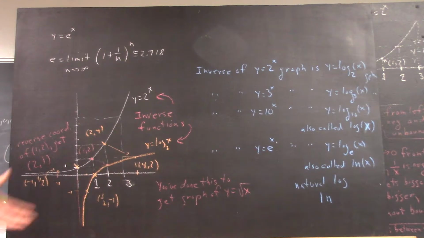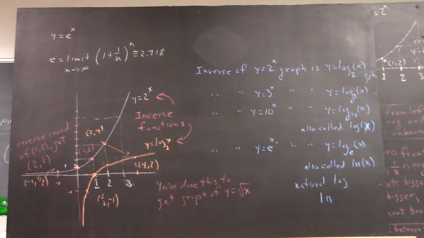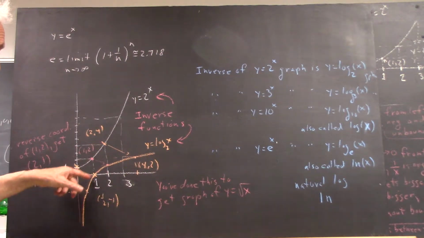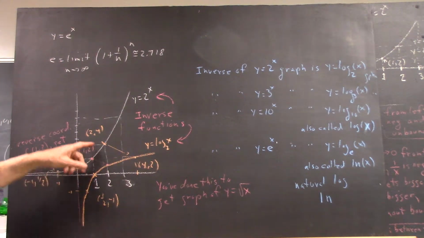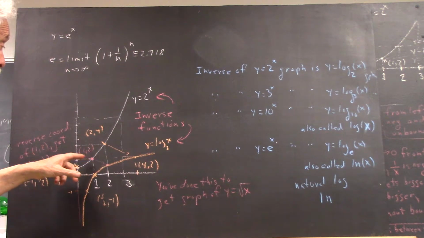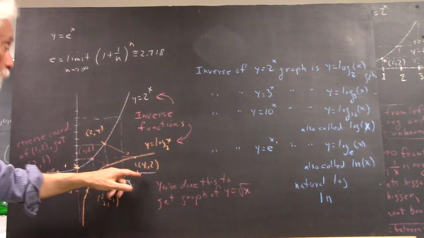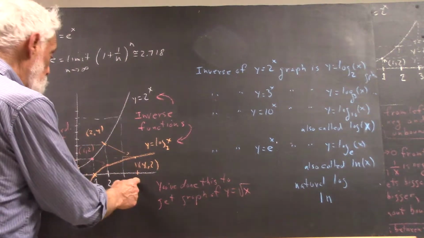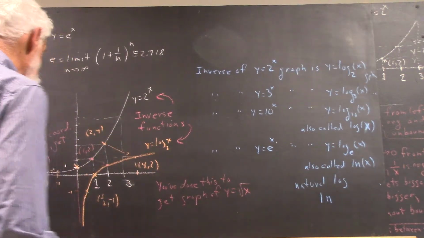Now I ask people to pick other points on the graph and reverse the coordinates, and people actually did pretty well with this. People pretty much had these points out here. Not everybody got these points down here, so we need to talk about them all. But okay, take the point 2, 4. You reverse the coordinates of 2, 4, you get 4, 2. That means 4 is your x coordinate, 2 is your y coordinate. So x coordinate 4, y coordinate 2, that meets here. That point is on the graph.